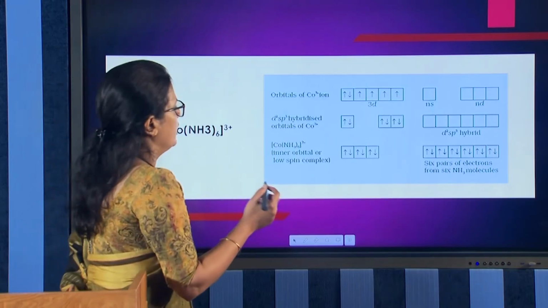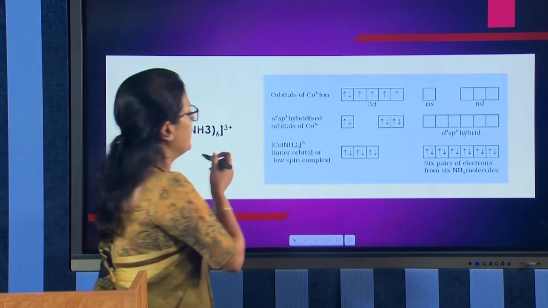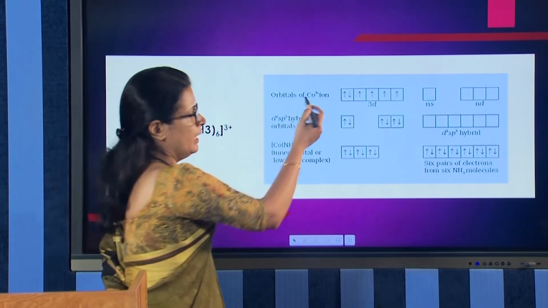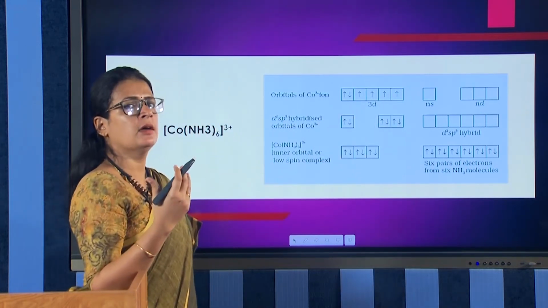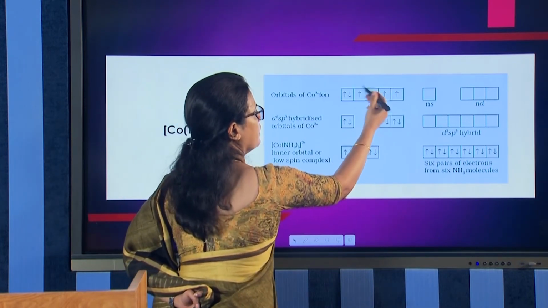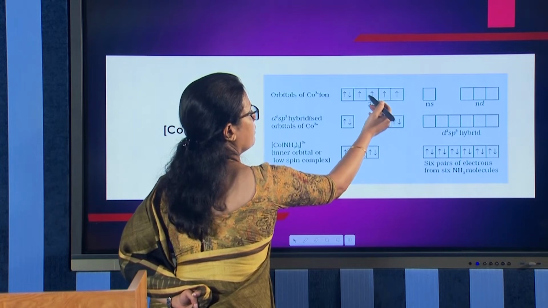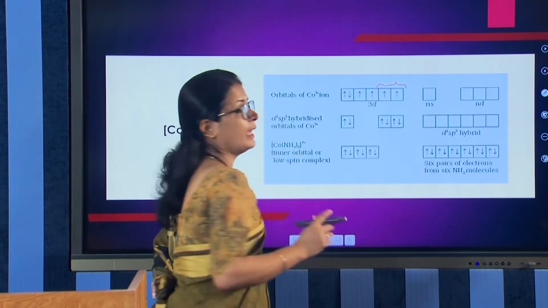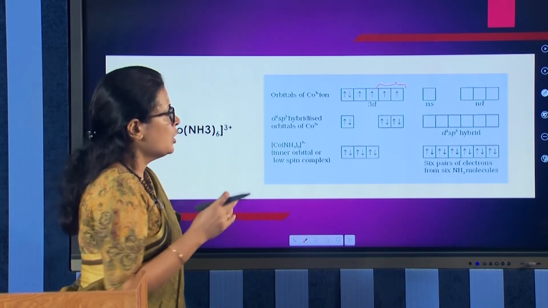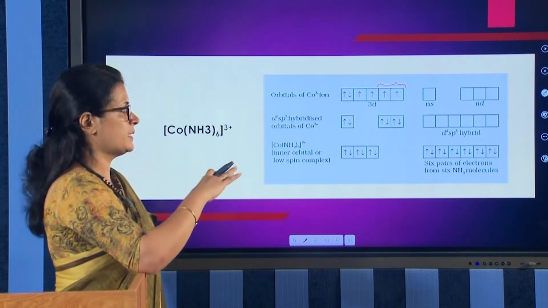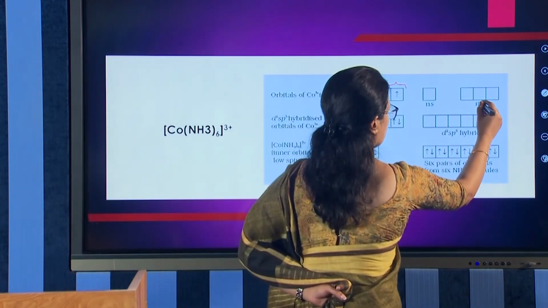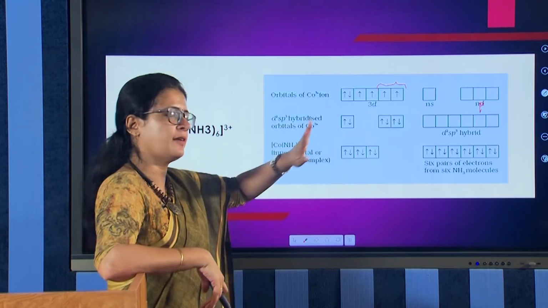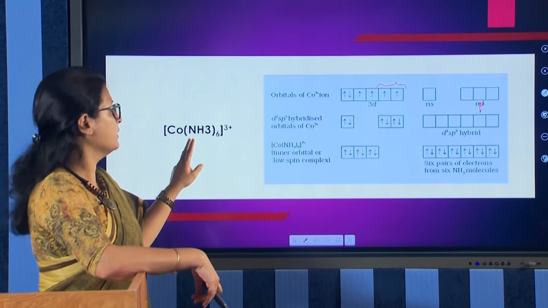Now, what about the hybridization? You can see that this ammonia ligand is a strong field ligand, as I have already discussed, and since it is a strong field ligand, it has the capacity to pair the unpaired electrons. So, when the ammonia ligand comes, pairing occurs, and this will be paired here, this will be paired here. So 2 d orbitals will be empty when ammonia ligands approach, and the ns and np orbitals are free. Now, 2 d orbitals, the s orbital and the np orbitals are free. How many ligands are there? 6 ammonia ligands are there.